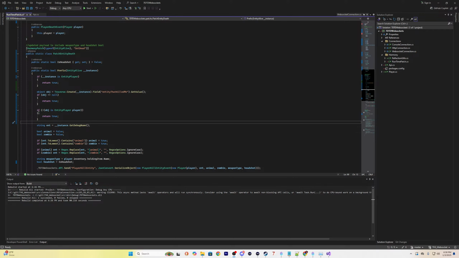Now, when we look at this one, we know that it is an entity player. And now we're getting its debug name. So this is going to be like Zombie Arlene or, you know, Feral Zombie Arlene, whatever it is, right? So that's going to be the debugger name. We're going to use that to determine, is it an animal or a zombie?